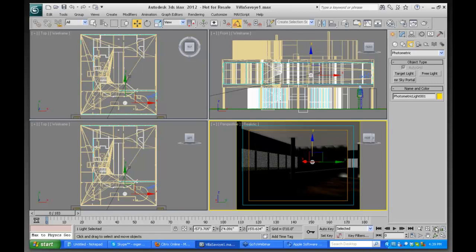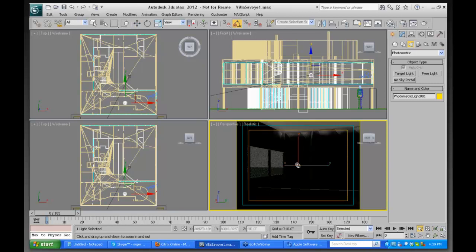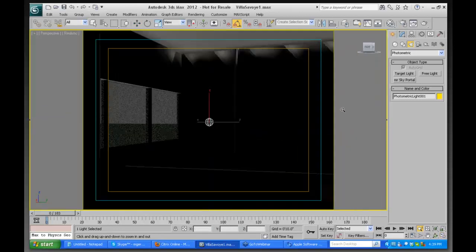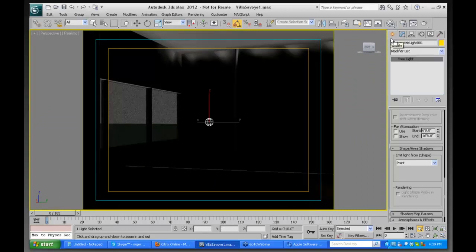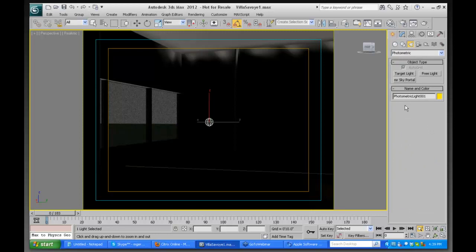Key on the keyboard. Let me zoom in here so you can see this a little bit clearer. Okay, so photometric lights are really not much different than standard lights, except for the fact that they've been designed for design visualization. And in design visualization, we simply want the lights to be real-world lights.